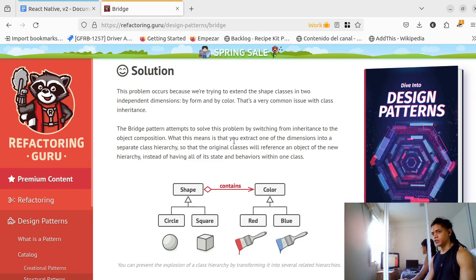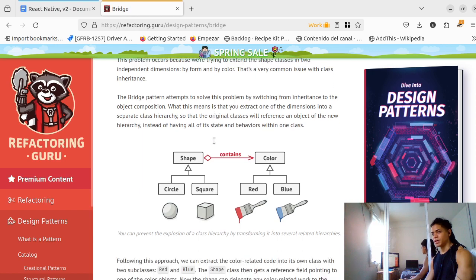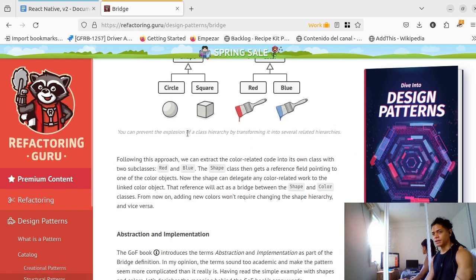What this means is that you extract one of the dimensions into a separate class hierarchy, so that the original class will reference an object of the new hierarchy instead of having all its state and behaviors within one class.